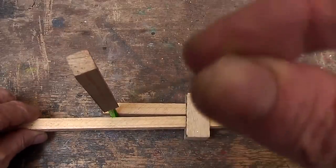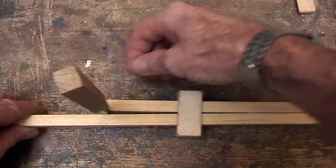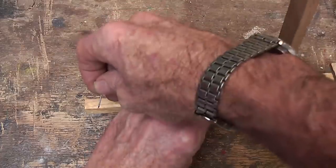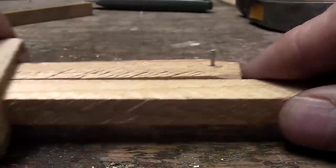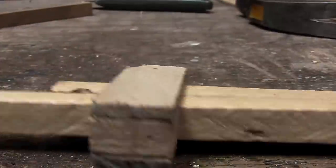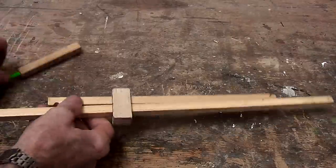There was one last little detail. I would put a little nail here, here, and at this end here, so we have little stoppers so that it won't come off, and at the other end also, and the sticks won't come apart, so you can hang it on a hook and keep it for another day.